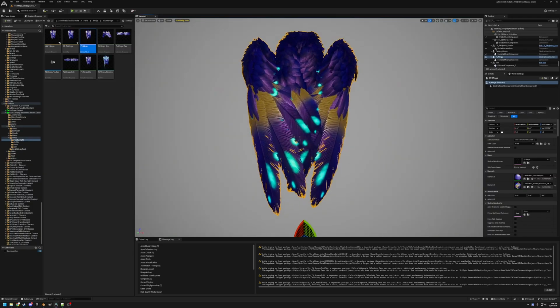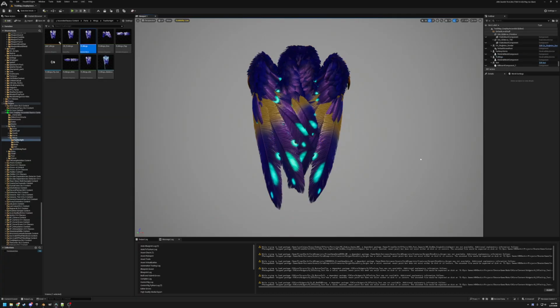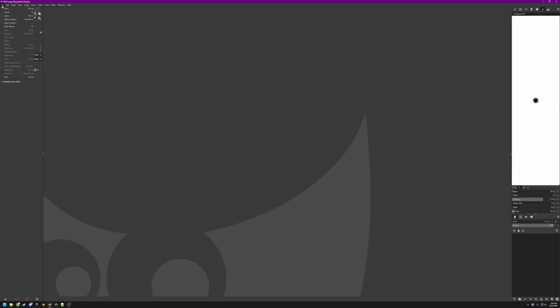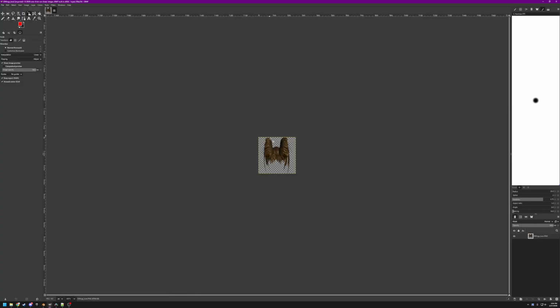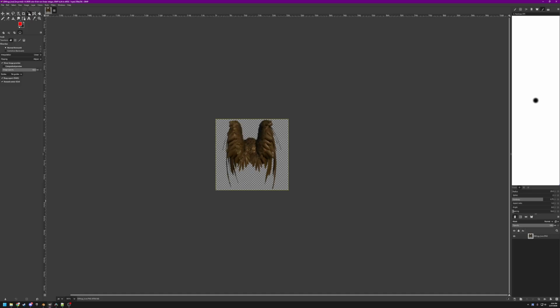That looks pretty good. I'm going to take a screenshot of that. I'm also going to open GIMP. GIMP is also free. So we open that up.